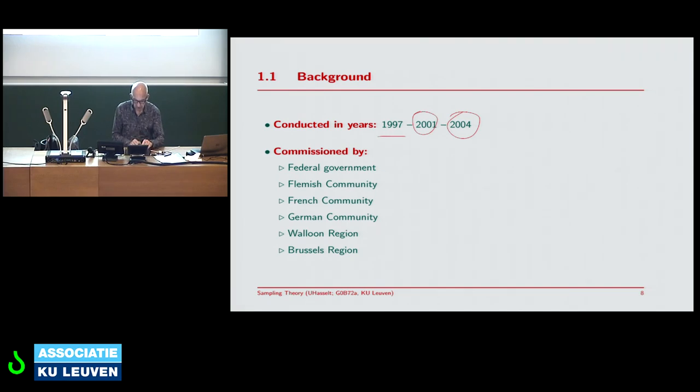Now, the next thing is, the survey is so interesting because of the complexity of Belgium as a country. Belgium is a federal country, and there are many around the globe, and you would think that it's not illogical that the federal entities, and by that I mean the Länder in Germany, the states in the United States, the provinces in Canada, etc., are all represented somehow and maybe get something out of the survey, get results, get reports. So that's vaguely what we will have to take into account.